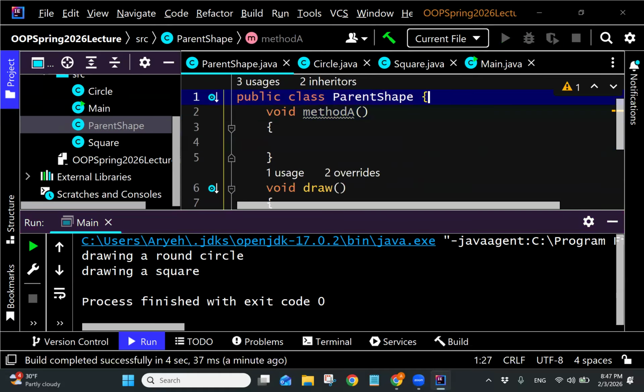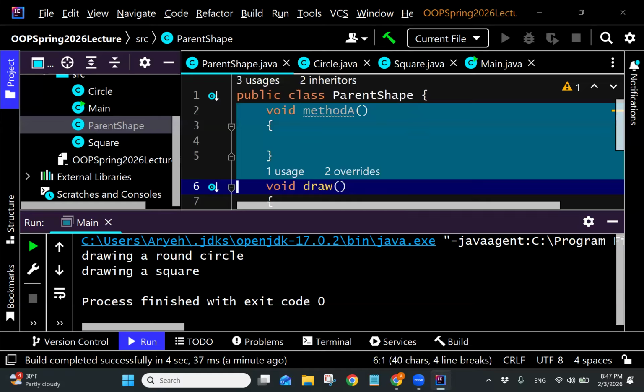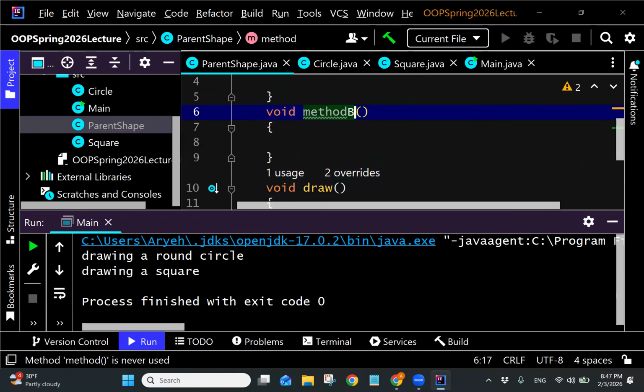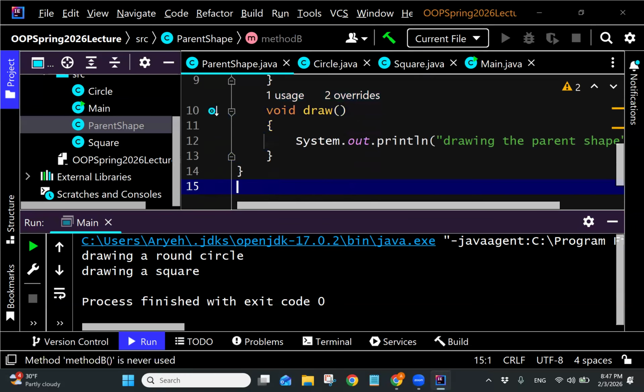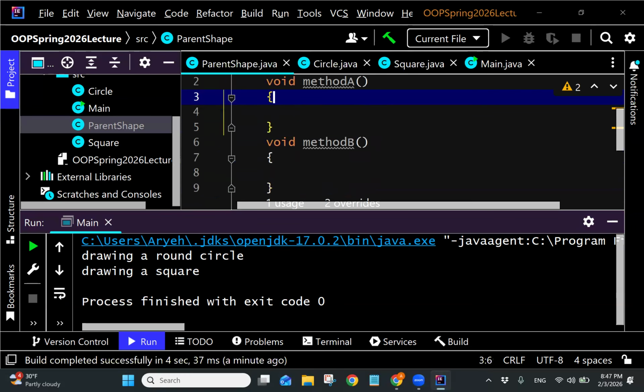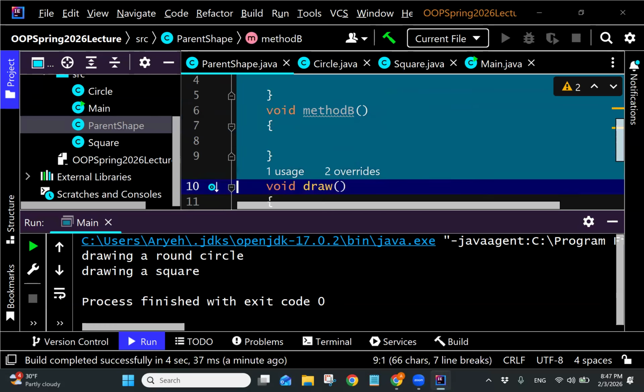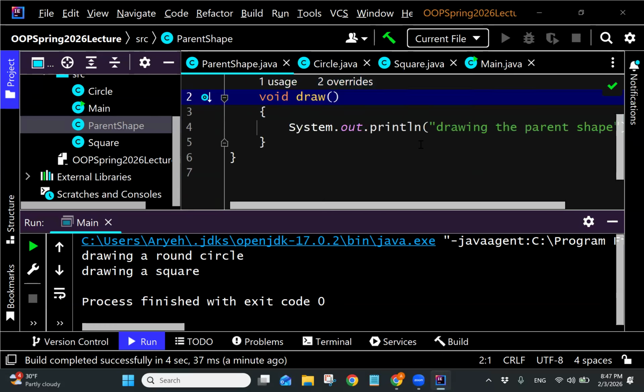And then we would have another one called method B. Actually, let's leave it out. Before I do that, this is one way to do it. So far, so good? Okay, let me just shrink that.